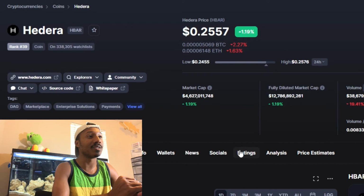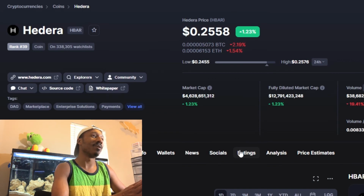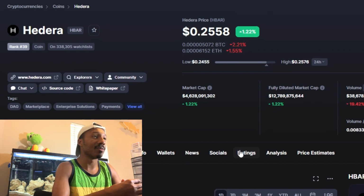Definitely excited to see where this goes, but definitely have some high hopes for Hedera and Band. So that's why I'm holding these two still out of everything else that I had. I'm also holding some Chainlink, and then a whole bunch of other altcoins on some other accounts. So definitely looking at Chainlink, guys. This isn't financial advice, but Chainlink hit 20 bucks, and I'm pretty sure they're not going to stay at 20 bucks for too long. So if things do start to ramp back up, I don't see Chainlink just sticking around 20 bucks. Same thing with DOT and other cryptos like that.